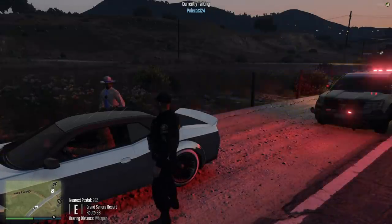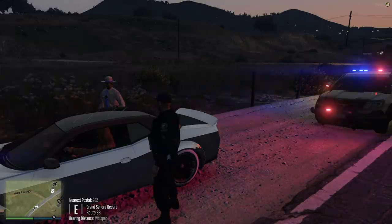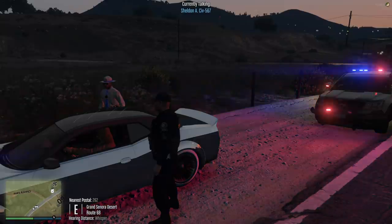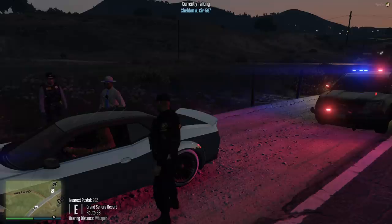I would say, quick question. Do you have any priors for reckless driving or speeding or anything of that nature? No. Oh, wait. Okay. I may have a... If I do, it was from a while ago, and that ticket has been paid for. The last time I remember getting a ticket was maybe 10 over, but that was down in the city. If that, I don't even remember, but it's been so long.